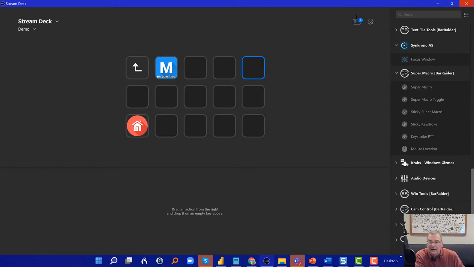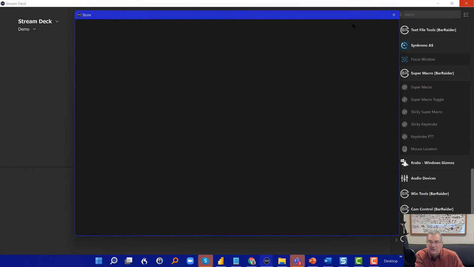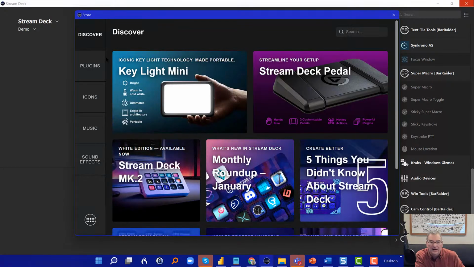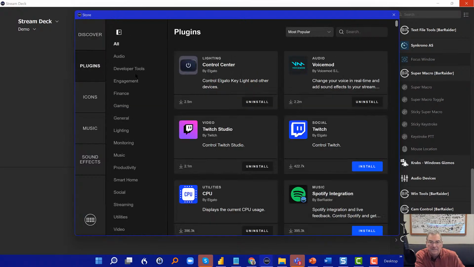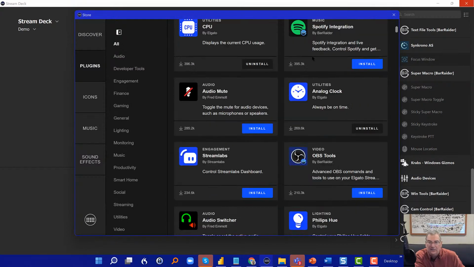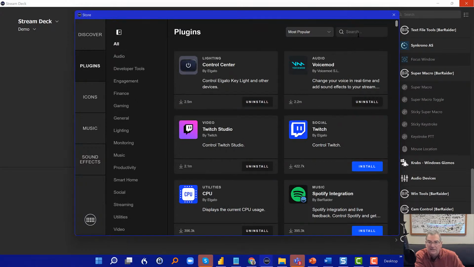And what you want to do here is go into the Stream Deck store and go to plugins, and there's a whole series of plugins, and these are worth looking through. There's some good stuff in here, but let's just look at Super Macro.